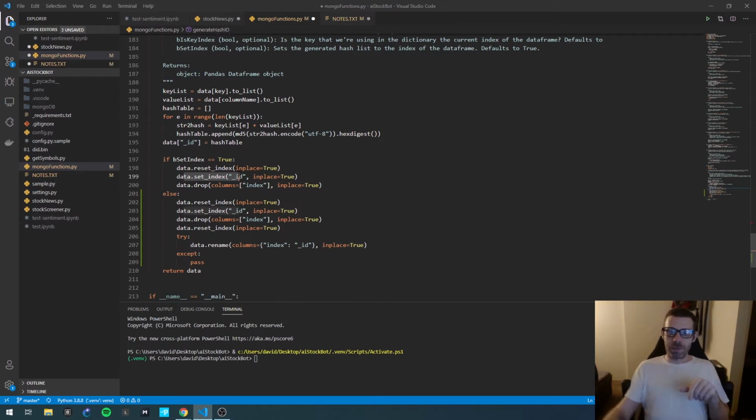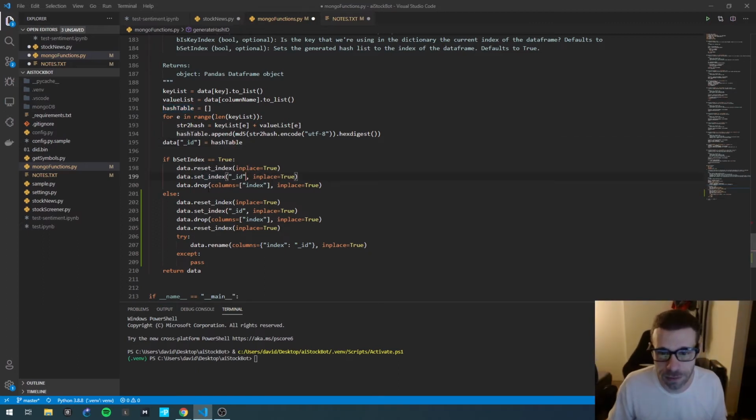Because in the data frame, if you visualize it, it'll have index, date, title, summary, underscore ID. So, sorry, camera stuff. But when it uploads to Mongo, we want that index to be the ID. So that's what this is doing, it's moving it over.